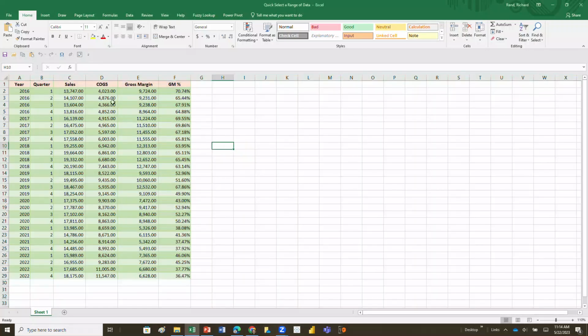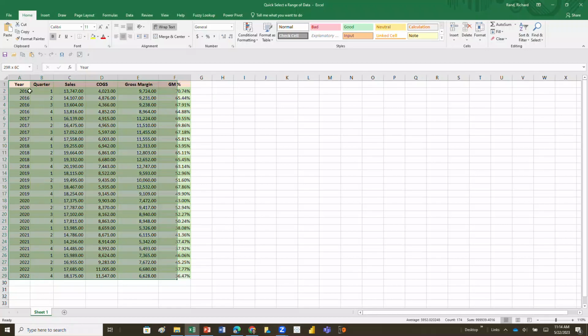What we just want to highlight is this data here. So if we click on Year, and then I Control Shift and double click on the bottom of that, it's going to highlight everything in that column, all the data in that column. If I double click on the right hand side, holding down the Control and the Shift, it will highlight everything in those rows. Another way to do this is to click on the top item, hit Control Shift Down, which goes all the way to the bottom, and Control Shift Right will take you all the way to the right.